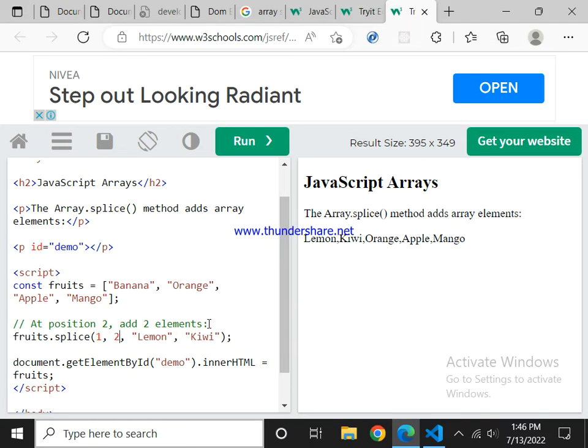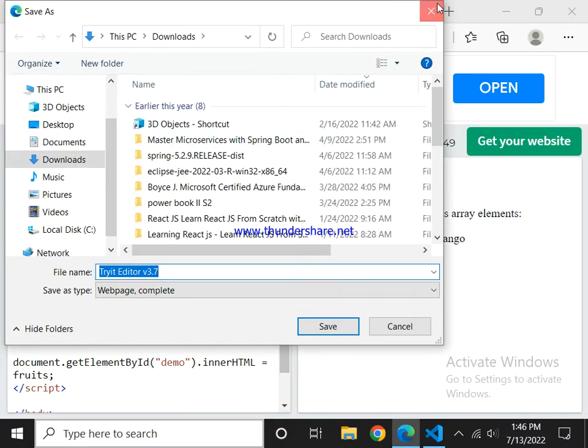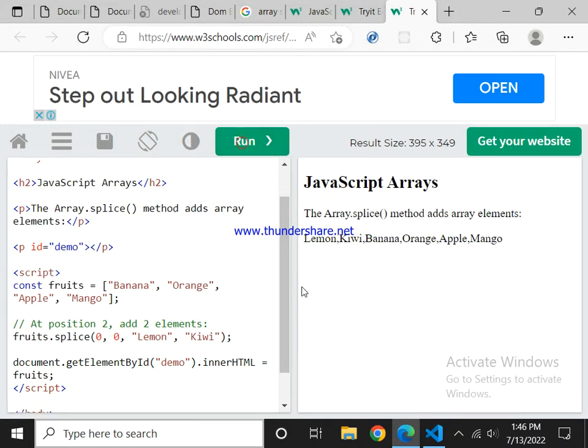So I want to guess. Okay, before we do that, what's the initial value? 0. It was 0 and 0. So we already know 0 and 0 means that it's not going to remove anything. What's this one doing? Now, if we put 1 here, it means that it's going to remove banana, which is position 0.